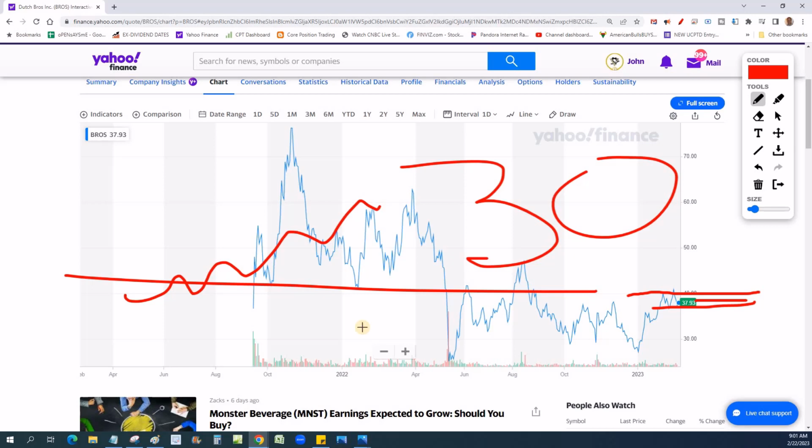You do the math on that, you're knocking it down, beating the stock market hands over fist. Hey, look, I'm going to leave it there. I want you to watch this trade. And remember, I sent this to you. I sent this trade to you this morning. I also loaded it up in the phone app, so it's there. Open up your phone app, check it out. I also sent you the trade. Okay, the trade has been sent to you and why I placed this trade right here, right now.